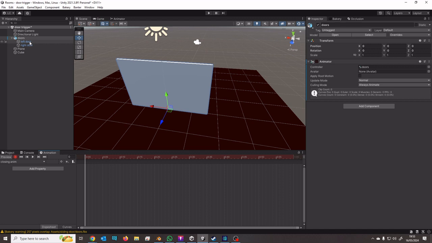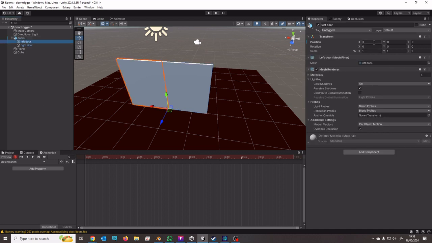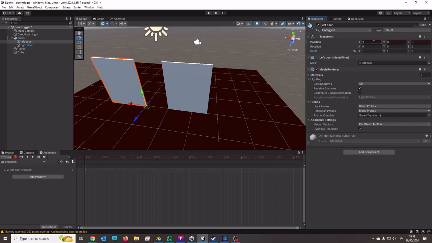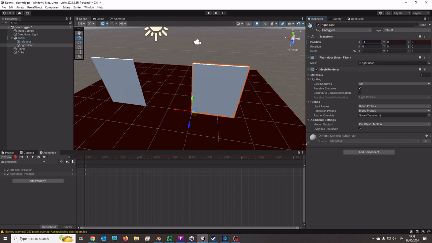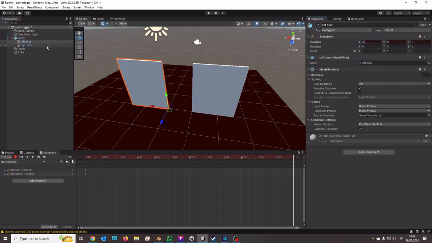Record. At 1, it was a meter open that way, wasn't it? And that one was minus a meter. And then at 1 second, we're going to make them both 0 again.